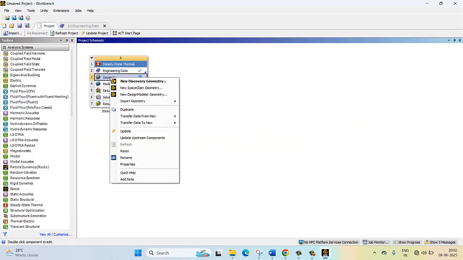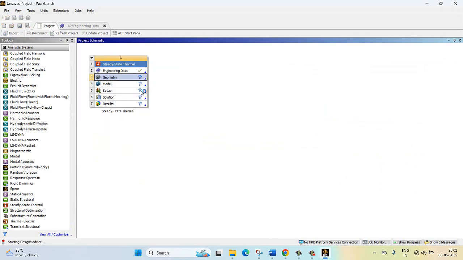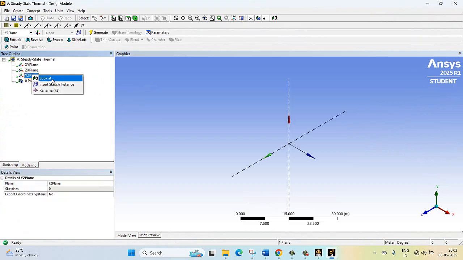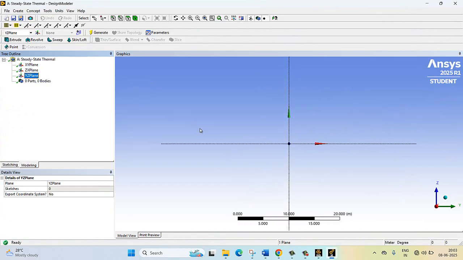Select here geometry, new DesignModeler geometry. Here I'll select the XYZ plane for this problem, the YZ plane. Look at here. What I'll do here is I will consider a rectangle, as I am assuming an area of 1 meter square.